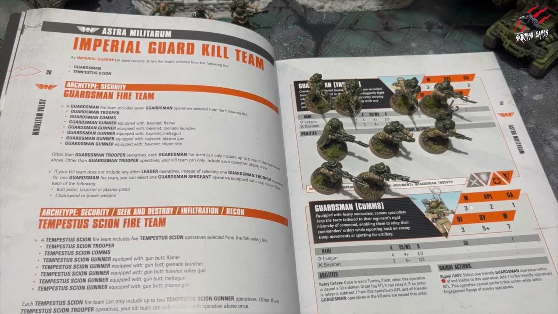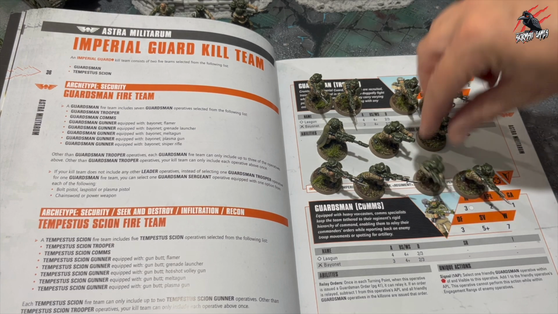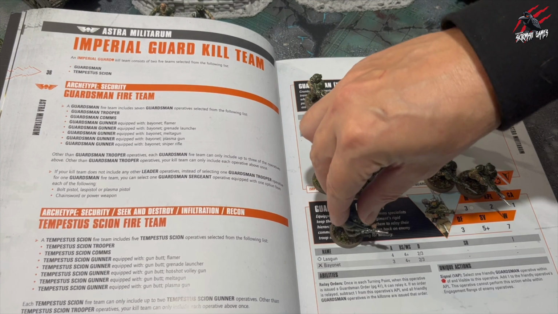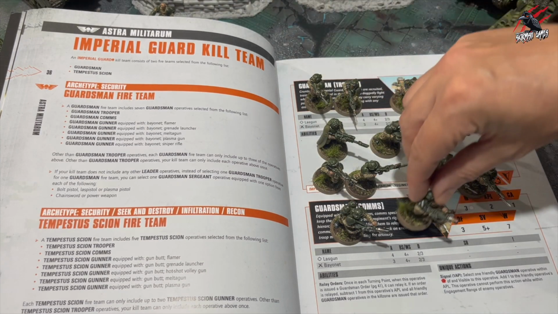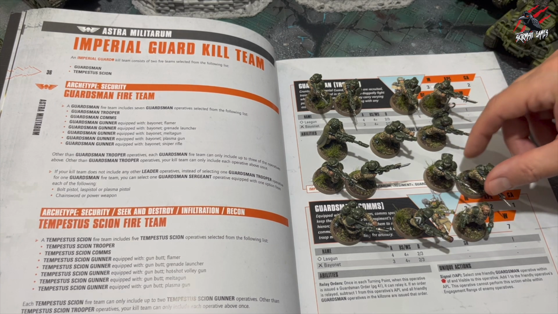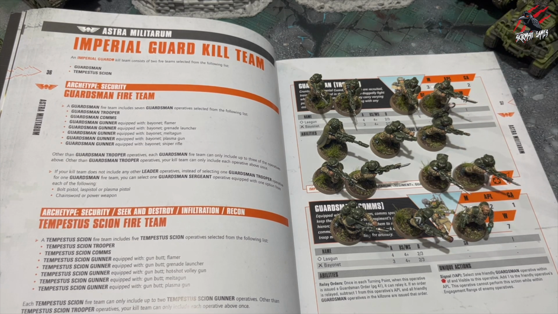In Fire Team 2, I've gone for the same thing, 4 Guardsmen Troopers, but now I'm mixing up those special weapons from the Gunner. So I'm going to have my Flamethrower, and then I'm also going to have the Melter Gun, and then finally the Sergeant with Power Fist and Plasma Pistol.